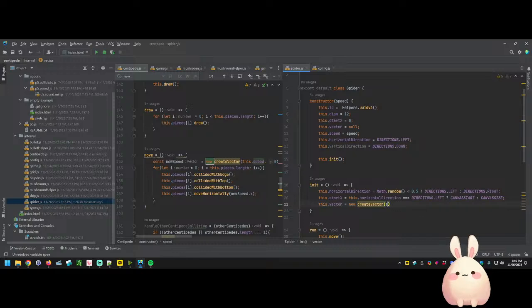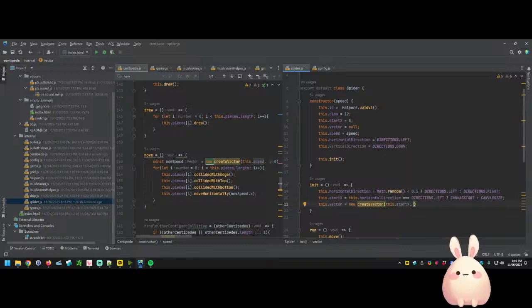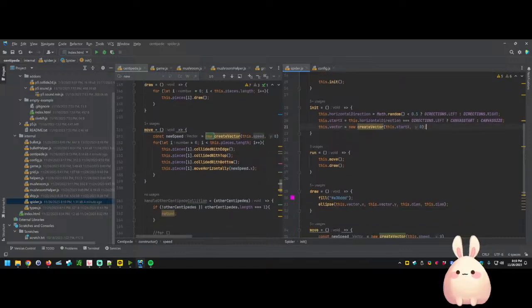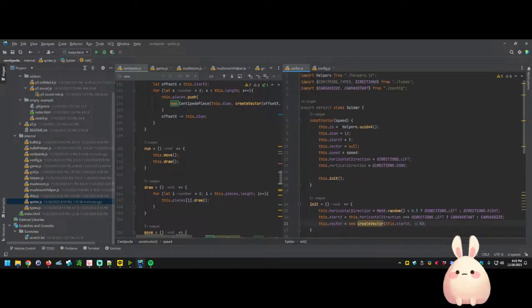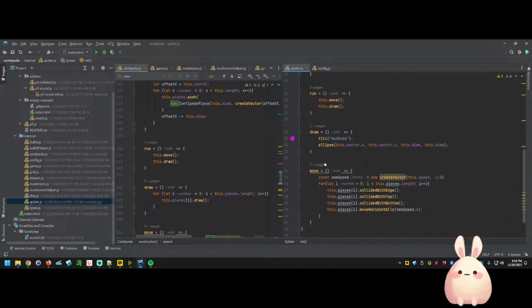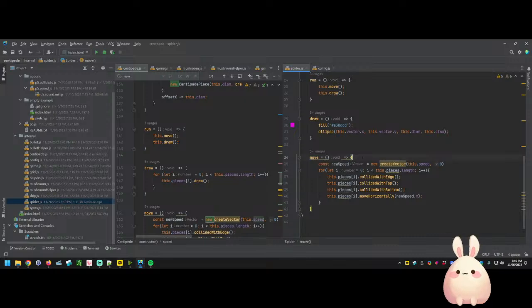Oh, it's going to be equal to x, so it's going to be equal to this dot start x and 0, so it's going to have no speed whatsoever. So that's what we'll do when we init. And this dot draw is going to be equal to this dot vector, this dot y, this diameter. Cool. But then we need to move you.